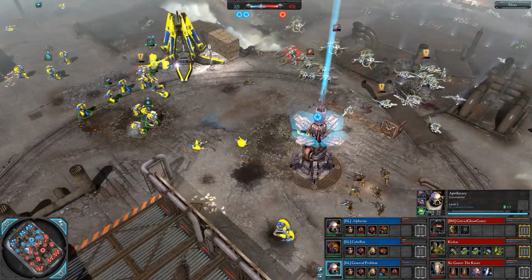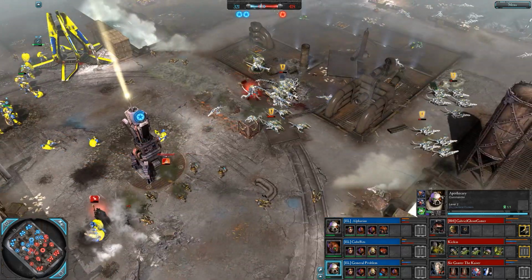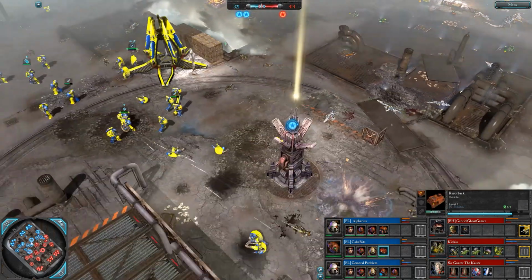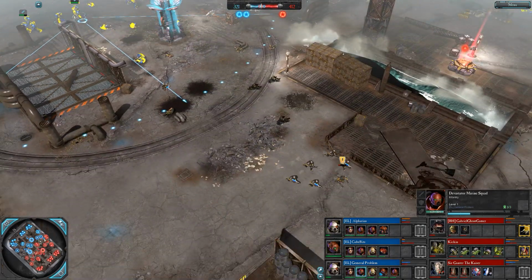A decent split here from Kickin, but can they take advantage of it? They do have a little bit of support, but that plasma cannon is messing things up. Like all of their limbs are coming off. Raveners do get away, but CubeBits able to deal with them. And Gemeral Problem holds with Devastators all over the gaff. What's going on east side?